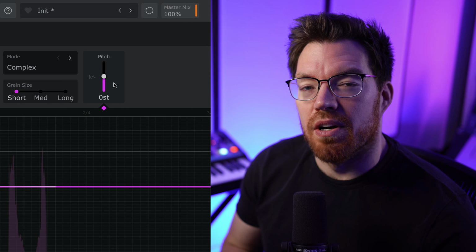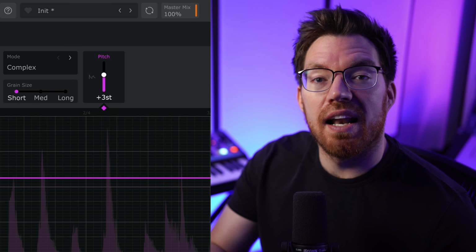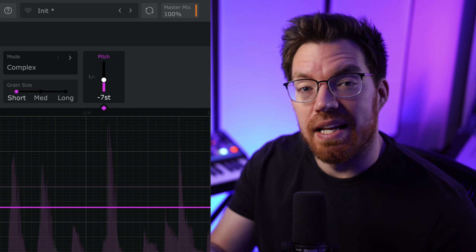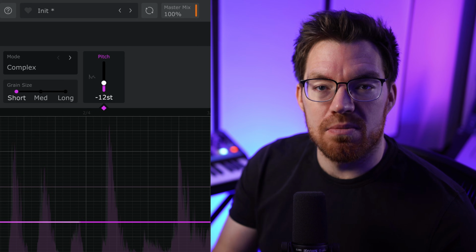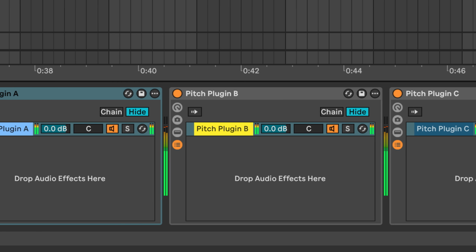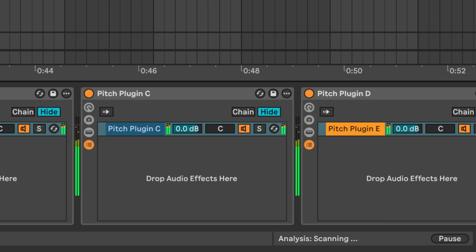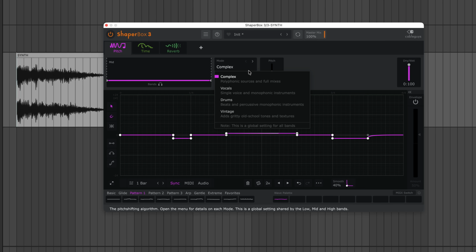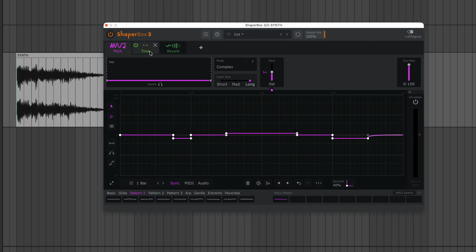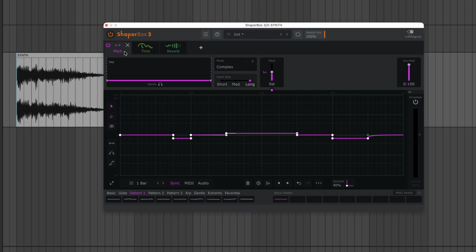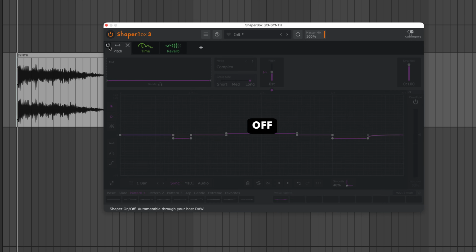And this is where real-time pitch shifters come in. These are plugins that allow you to shift the pitch of an audio signal in real time at any point in a plugin chain without altering the signal's speed. Now, there are quite a few pitch shifting plugins out there. As you may have experienced, the quality of the algorithms ranges from great to not so great. One with 4 great sounding algorithms is Pitch Shaper, our drawable pitch shifter for Shaperbox. Unlike Time Shaper, it doesn't speed up or slow down your audio. Instead, you can freely draw pitch changes onto any sound while keeping the original timing the same.